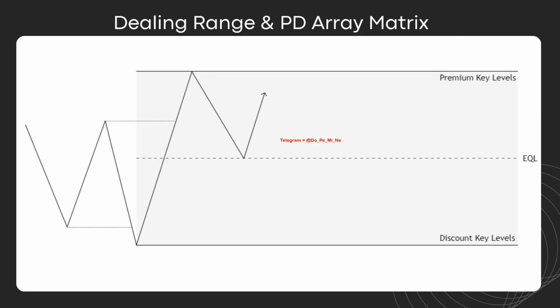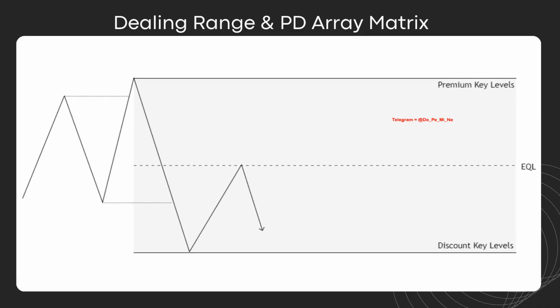Now it doesn't matter who moves the market or who does this, but what you need to be familiar with is why it does it and that it does actually happen. If you are familiar with it, you can then exploit this and turn it into an edge for yourself over the markets. So let's sum it up again. In a bullish market condition, after a swing ends, price usually tends to retrace to a discount key level before moving higher or expanding higher again. That's what happens.